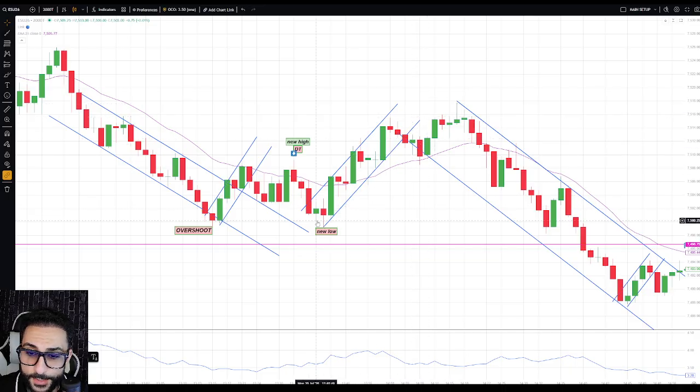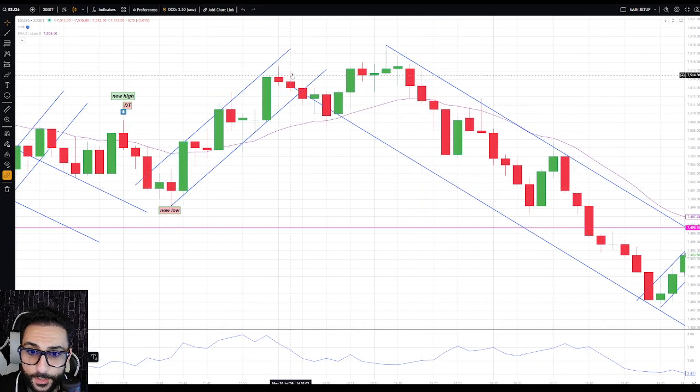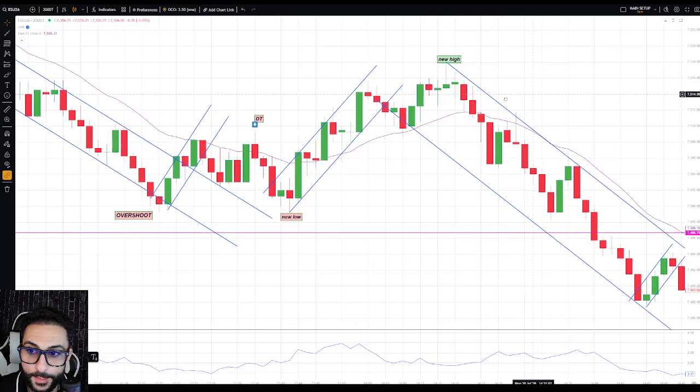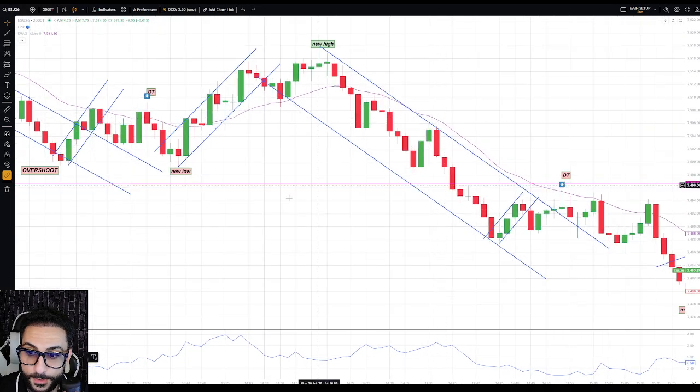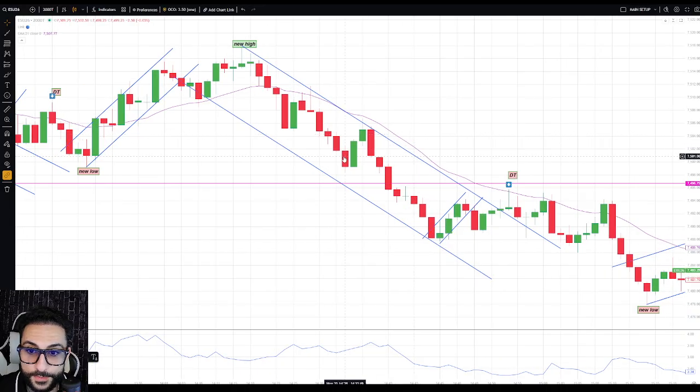I wanted this uptrend to form, and I was looking for a second entry long at the EMA. Counting from this recent high, we have a new high, only first entry long, right? So a first entry long is the first trigger higher than the previous candle. And it was right here. We are looking for a second entry long. That's usually our entries. We never had it. We had a break. We had a new high. Okay. Now we're going to keep looking for entries and just focusing on the short and trends.